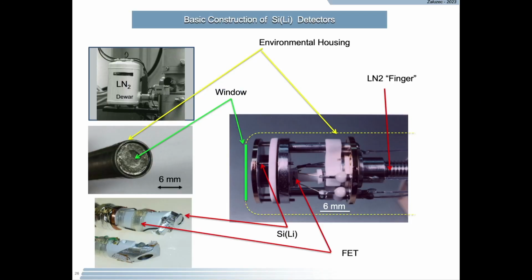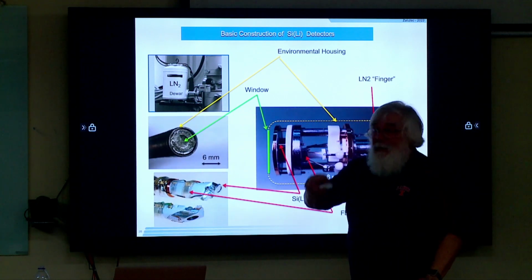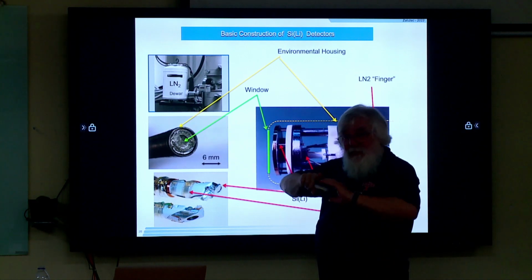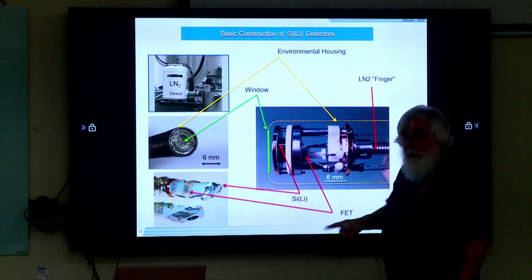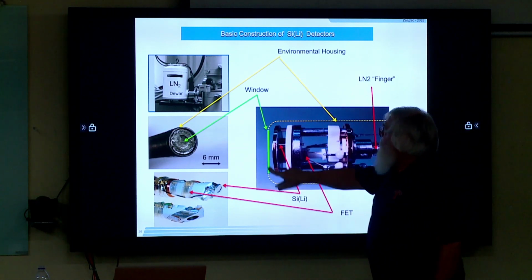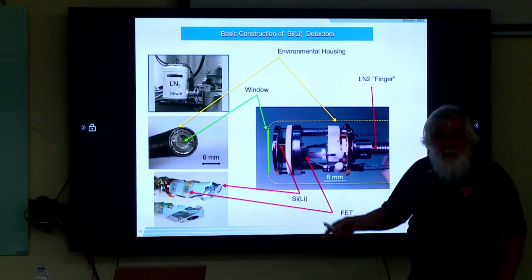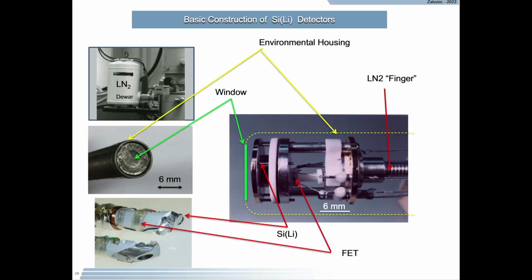All the detectors are very similar. Recognize this one? This was the first X-ray detector I ever put on a column of a microscope at Illinois. We had to design everything back then. We bought the detector, but there was nothing else available. Okay, the detectors, I don't care which one it is, are usually enclosed in some kind of environmental housing. Why? Because the front of the detector is usually cooled. Even if it's an SDD, it's cooled still. We have an environmental housing that surrounds the actual detector.